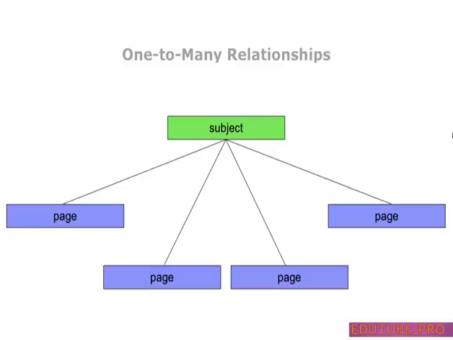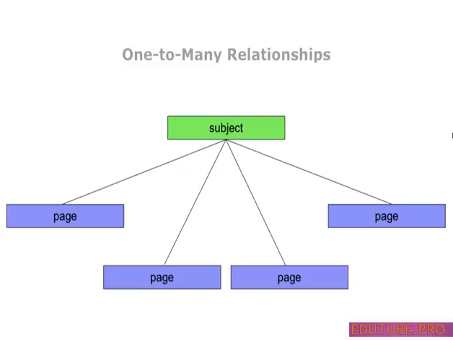And we can see that in play when we look at the sample of the CMS. One subject has many pages below it. So we have a parent and a child type relationship. Now, the advantage to this is that instead of recording the subject name on each and every page, the subject name can be stored in a separate table, in a separate item for the subject. And when we want to change the subject name, we change the name there, and it then trickles down to all of its children. All of the pages then can refer to the same subject and get its updated name. And we don't have to change it in a lot of places. It's that don't repeat yourself thing that we've been looking at as we've been programming.